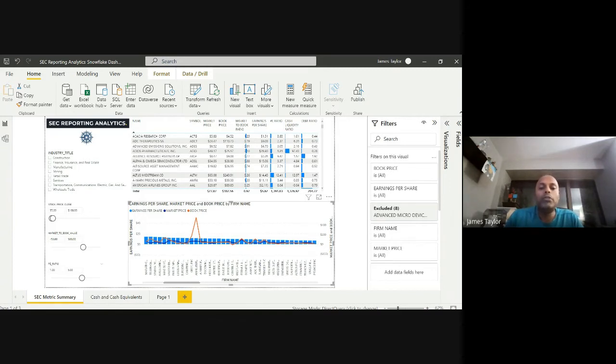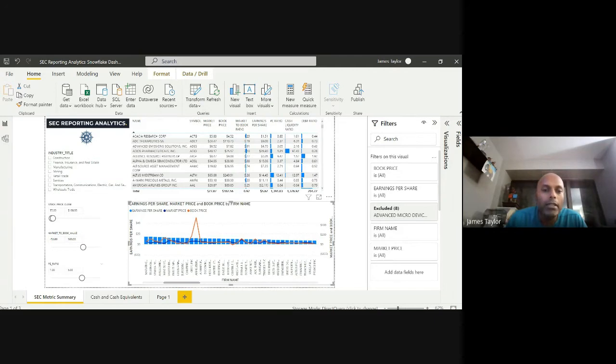I'm going to be using Power BI today. We talked a little bit about how Snowflake has their own native dashboard. If you're comfortable with that, feel free to use that. I feel more comfortable with Power BI. I'm a Microsoft guy, but I do have a direct connection to the Snowflake data sets. So that's awesome, because now I can simply refresh my Power BI template and it will be able to pull down the latest information.